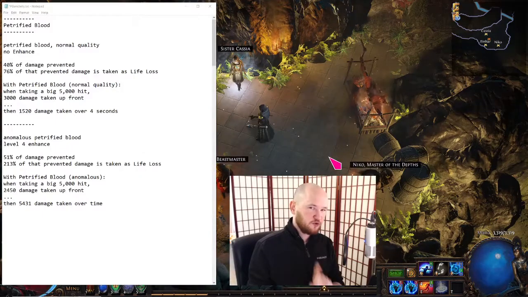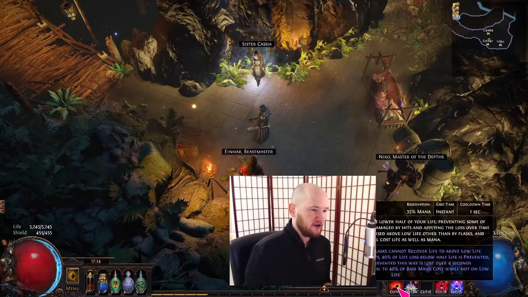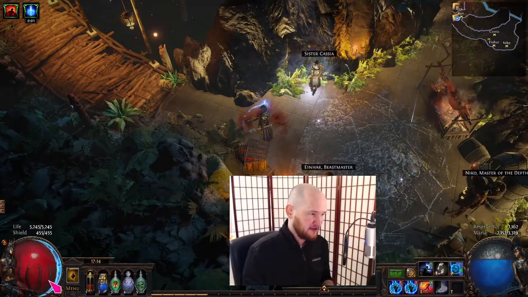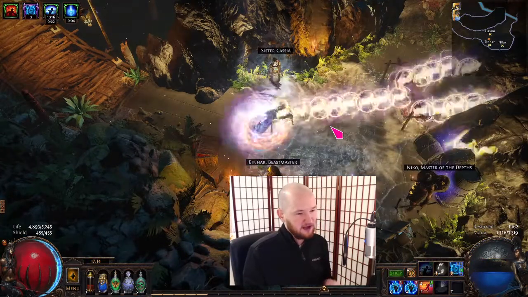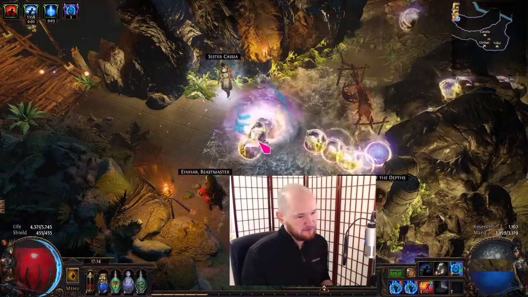So first things first with Petrified Blood, before we talk about the numbers here, let me show you exactly what it looks like. I have no auras on at all. If I turn on my Petrified Blood, you can see that only one thing happens. It reserves my mana, 35%, and then it puts some spiky looking claws on my health bar. You'll see that as I spend mana, it adds a life cost to those skills, and I'll have to spend a bunch of mana in order to get my life to go down low enough.